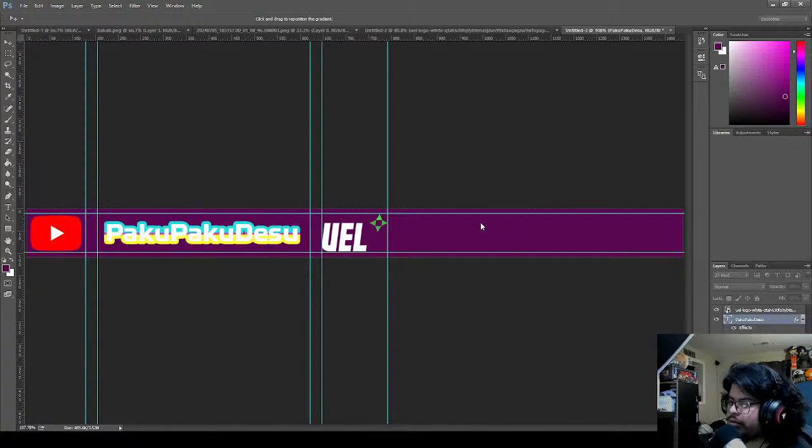Scale. Yeah, there we go. Bring this down just a hair. Bring the scale down just a hair. There we go. Not too much yellow, but enough yellow.